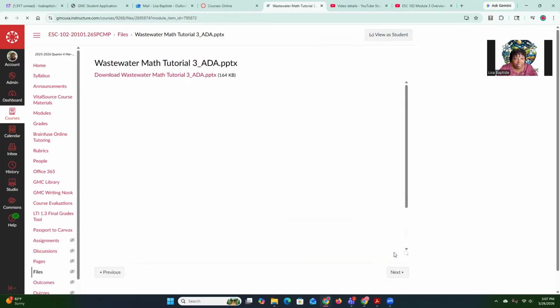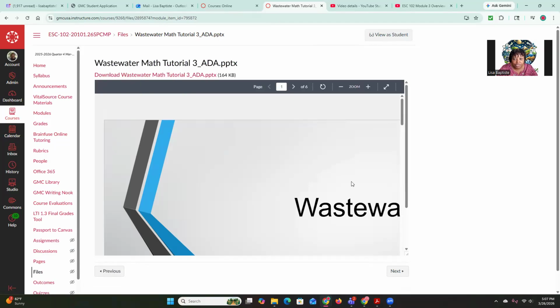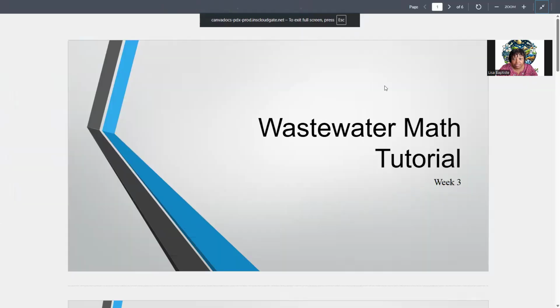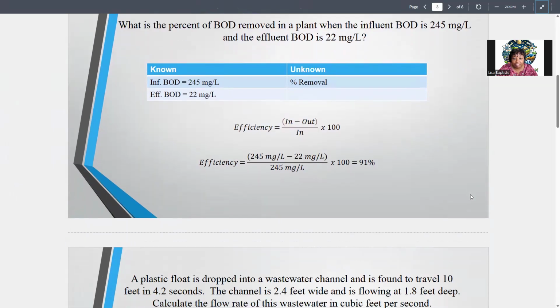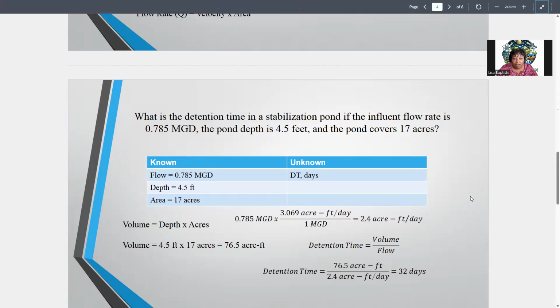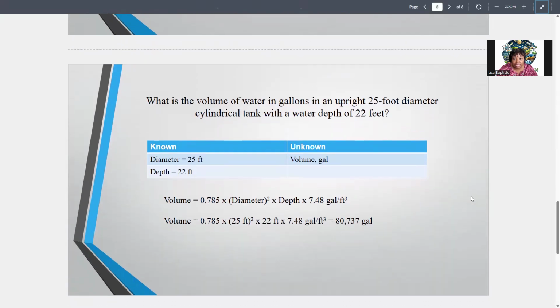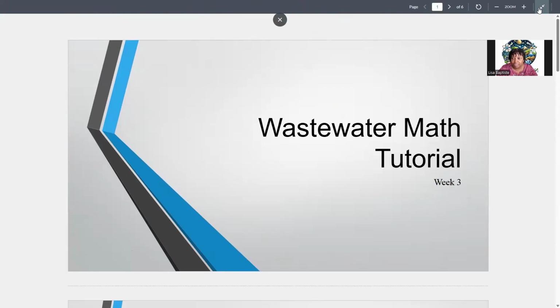So now we want to look at that math tutorial. It's coming up slowly, but remember, you can also download this PowerPoint. I'm going to make it just a little bit bigger so that you can see it. It goes through, just like the other PowerPoint for Module 2, the different parts that you need to understand, the questions and the calculations and the problem set up.